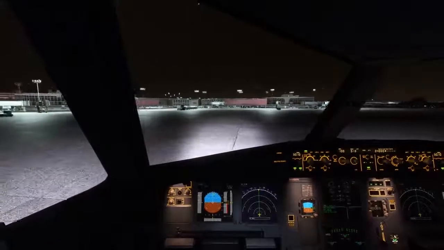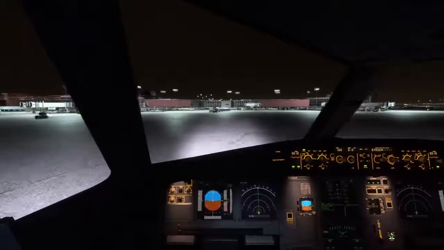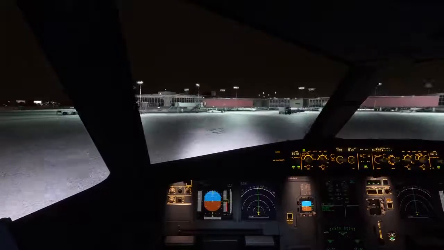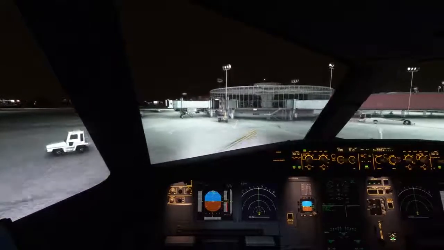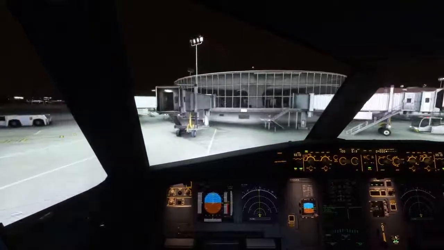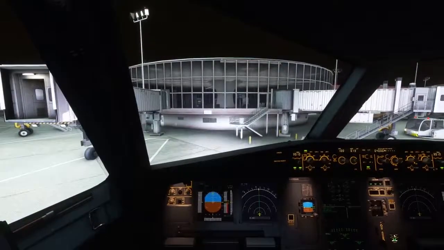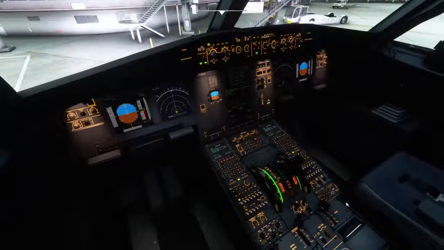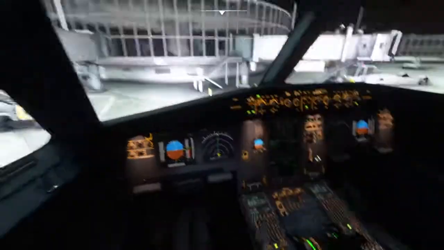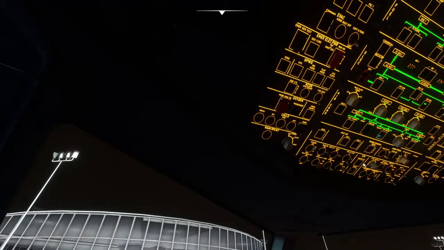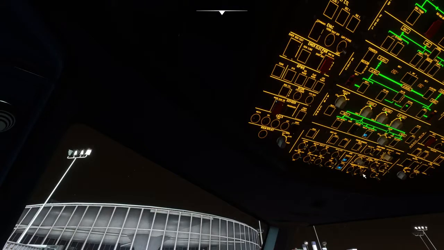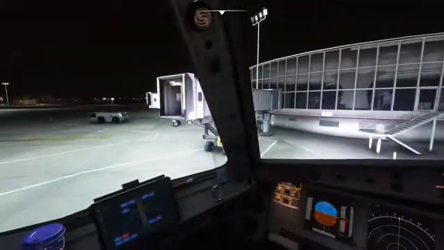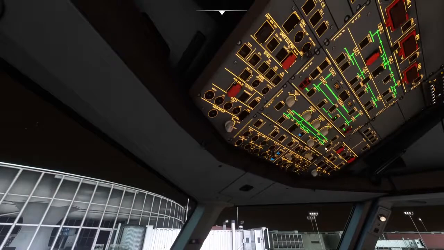Whoa, slow down a little bit too much there. Let's not speed up too much. I did not follow that taxi line at all, but that's all right. Because we are here. Let's get our parking brake on. Very good. I should have turned on my APU right after we landed, but we'll turn seatbelts off. No smoking can come off. We'll get our dome light on here so we can see. Once our APU is on, we will kill our engines.